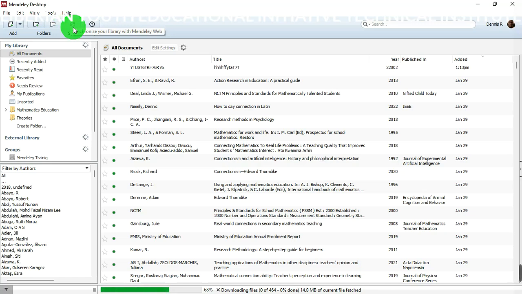Whatever we put in was on the website, so for the desktop to have access to what we did online or in our browser, we have to synchronize it, and it will automatically be in this Mendeley desktop.